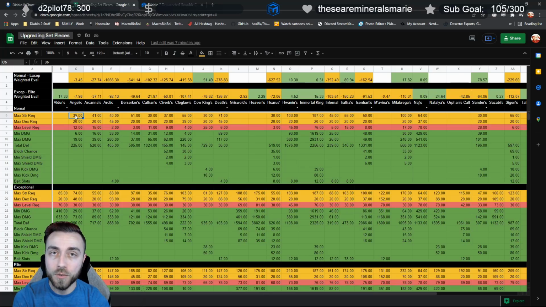you would need to put in to wear your new gear, the required dexterity that you would need to wear your new gear, the level requirement of the gear itself, if there was an increase to minimum damage, to maximum damage, to your total defense value, whether or not the block chance increased on a shield of this set, whether or not the min and max shield damage increased for smite. For sets that have boots, we captured the minimum and maximum kick damage, and then for belts, we captured whether or not the number of slots that you get increase.